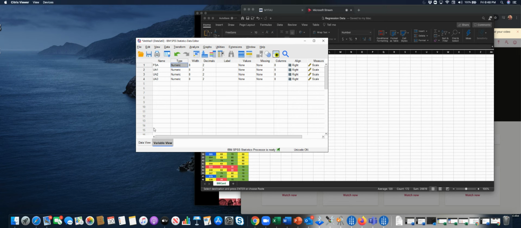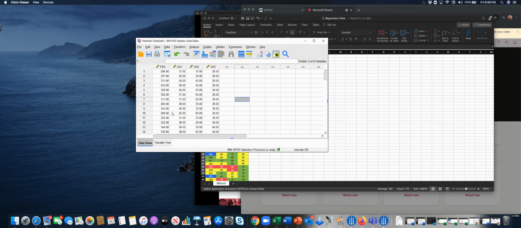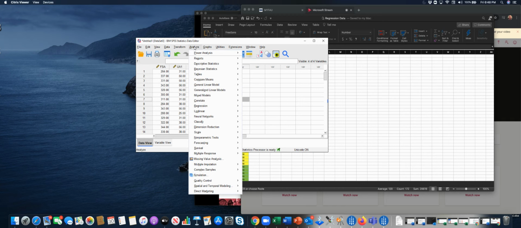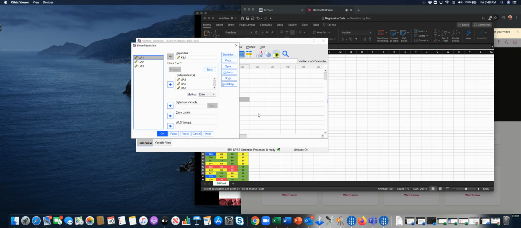I'm going to go back to data view, and to run my regression analysis, I'm going to go to Analyze, then Regression, and click on Linear. I am going to move my dependent or criterion variable, the FSA, into the dependent box.